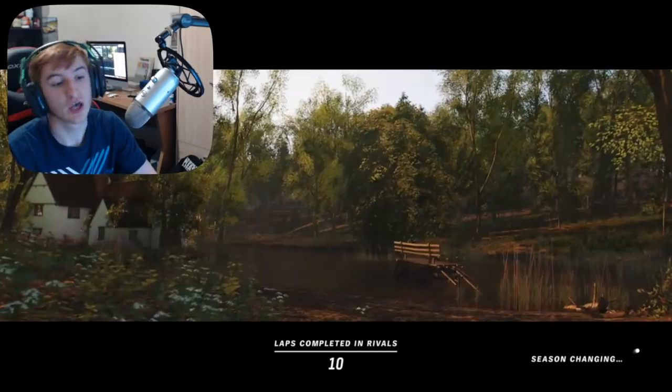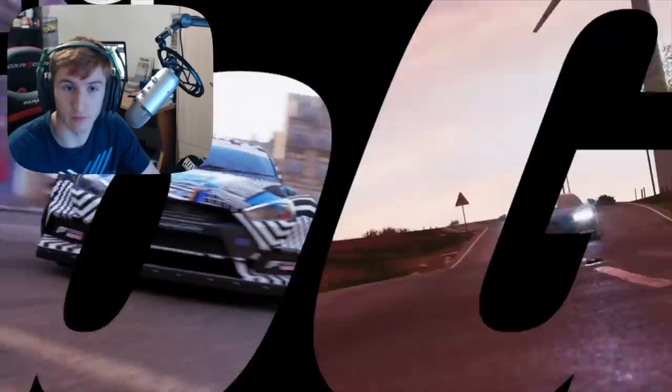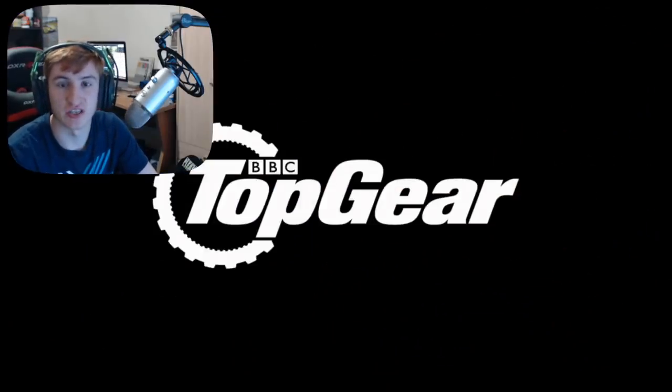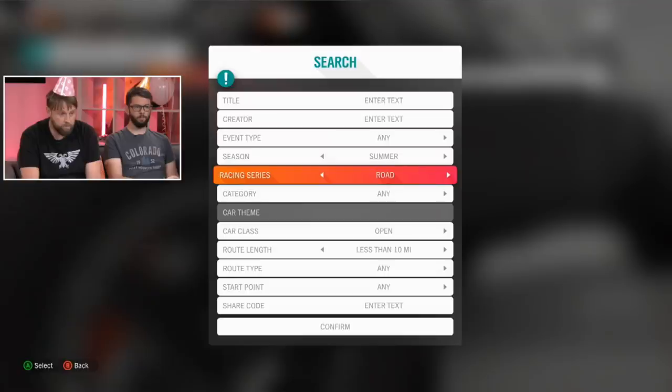Another new Route Creator feature: you can now search for custom routes made by other players. If you go to your creative hub and click the search option in the bottom left, you'll see an enormous amount of different presets and filters to search for a route made by another player. Or if you want to let a friend play your route, you can give them the route share code, which you can generate when hovering over the route and input in the bottom box. Your friend will then be able to search for your race specifically.